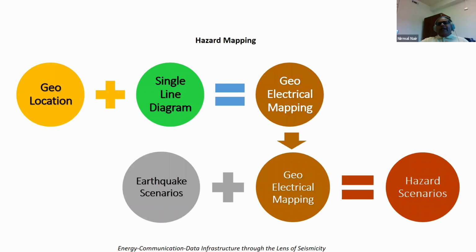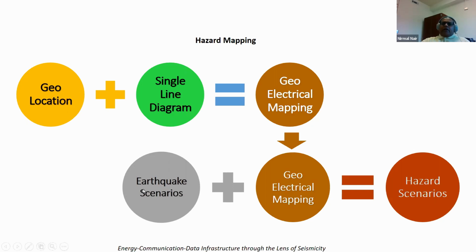So the first thing we did was this: electrical engineers usually only worry about single line diagrams for their models. But to do a resilience study, we had to combine it with the geolocation of its assets and then try to get what is called a GeoElectric Map. So this was one step which we socialized with the industry. They are happy with proceeding this way.